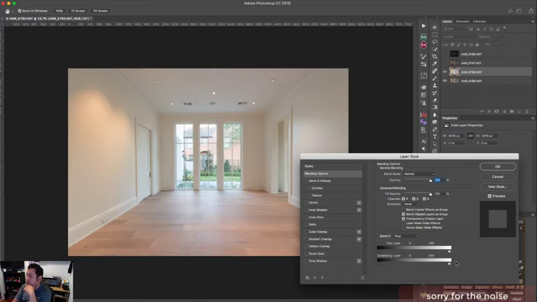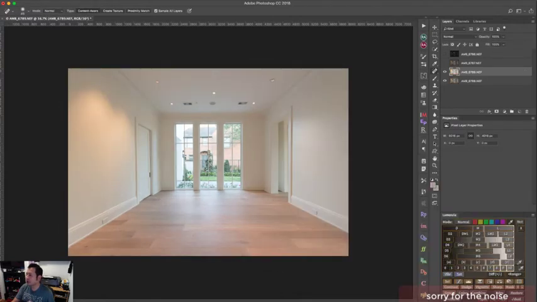If you hold down the Option key, you can sort of bring in things like that, but I don't want to do that.